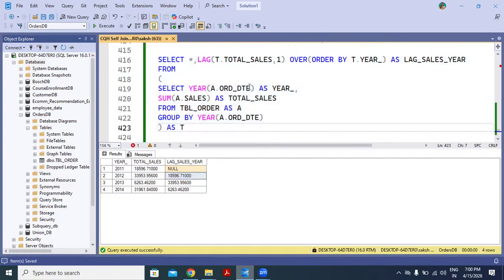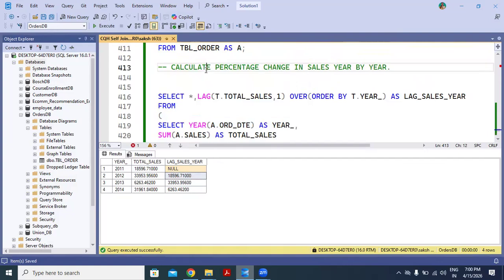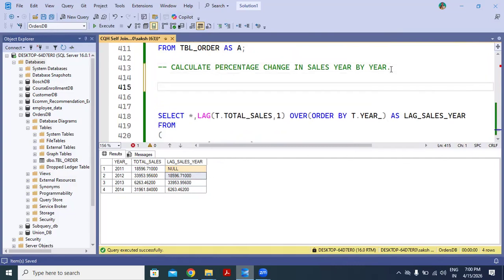Now, finally, what do we want? We want to calculate the percentage sales change in the year. So how to calculate it? What's the formula for that?